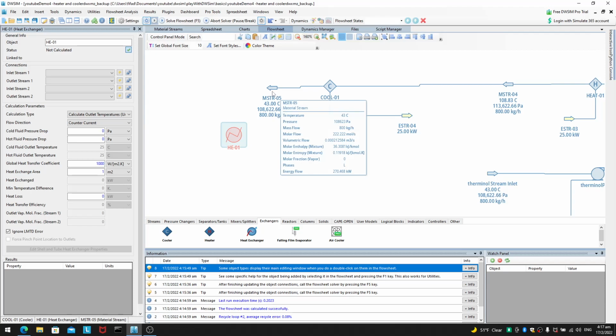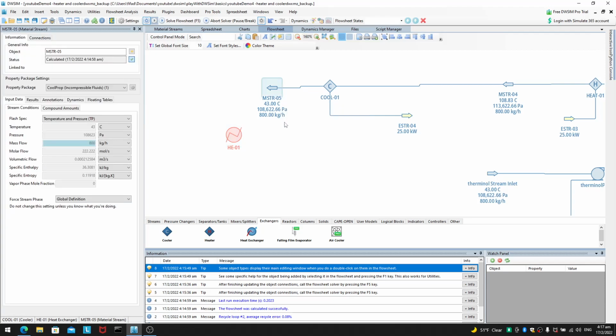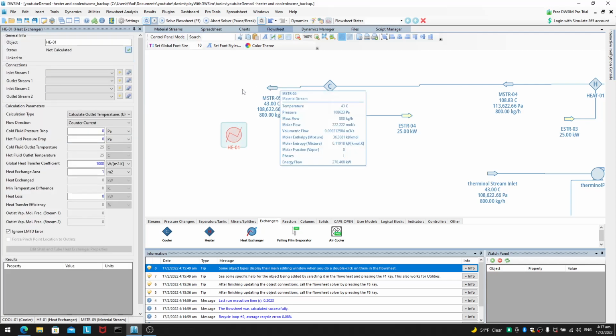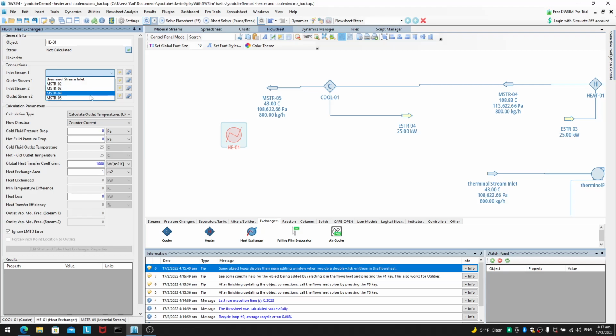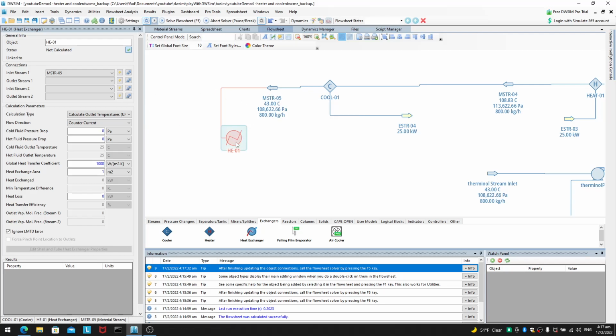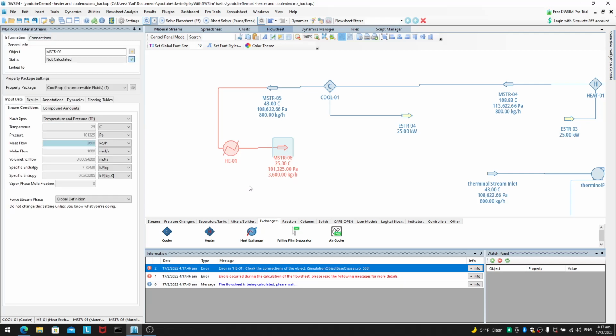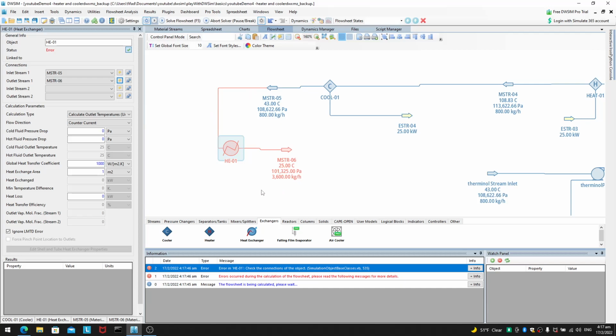So we will use air to cool down this thing a little bit further. This stream, MSTR05, is at 43 degrees C with some amount of heat, which is nice. So I'm going to use this as inlet stream 1 to the heat exchanger. That is the first stream. And then this stream is going to have to exit, right? After MSTR05 goes through the heat exchanger, it must exit, so when it exits it will be MSTR06. Maybe we can call it the hot stream.